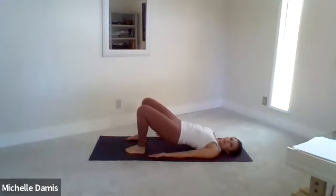Take the other leg up in the air. And bring it down, lift, lift. Four, three, two, and hold. Good, lower down. Hug your knees in, please. Let's take your knees to one side and then look the other way as your spine allows. Good, let's switch sides.